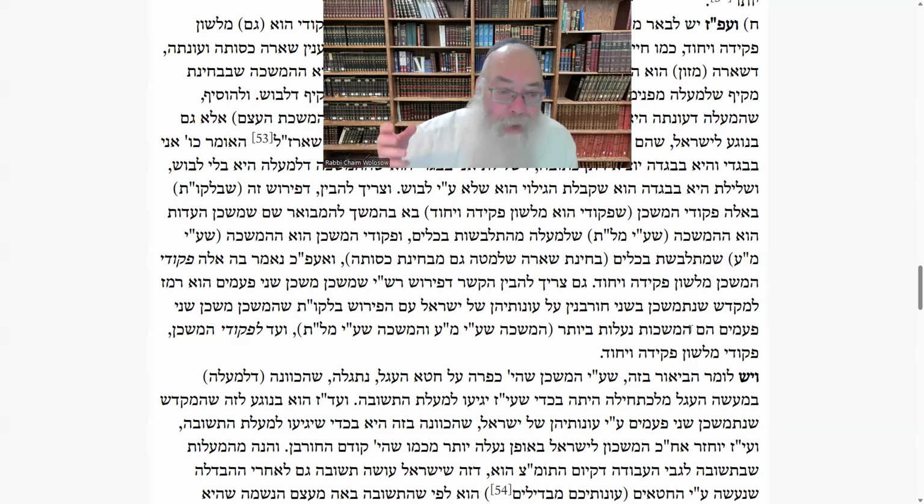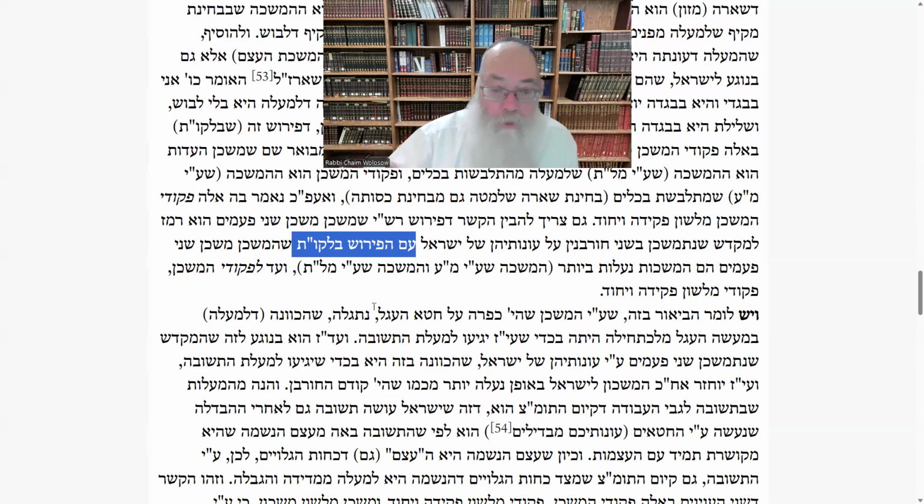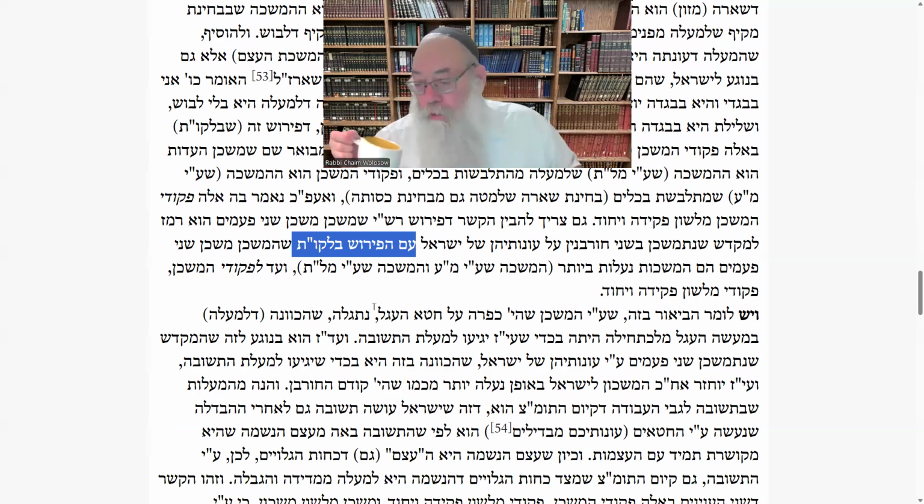So how does this mashkin, which is not talking about a destruction, how does that connect to this great yichud of mashkin that we become a hamshocha? This in Mishneh Churbanim Alav in the same Shel Yisrael. How does this coincide with the interpretation of the Likutei Torah? Mishkan Shnei Pa'amim Hem Hamshochas Nailas B'Yoser. These two Mishkanas are great Hamshochas, when in the essence that represents the Churban. What comes down through the positive, the Mishkan Stam, and the Mishkan Ha'edus, the Hamshocha that comes through Mitzvahs Loisaseh, and also up to the Pekuda Mishkan. The Alter Rebbe brings down the Pekuda Mishkan, Pekuda Meloshe Pekuda V'yichud. How does this fit with the Pashtup Pshat of the destruction?